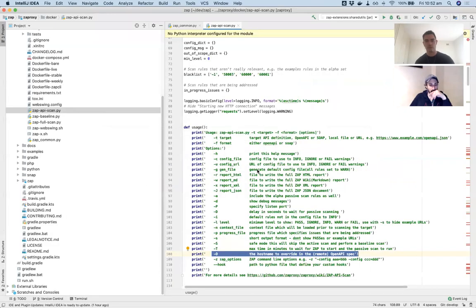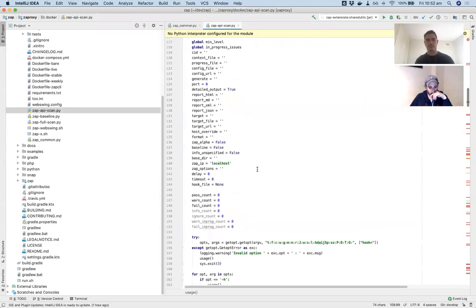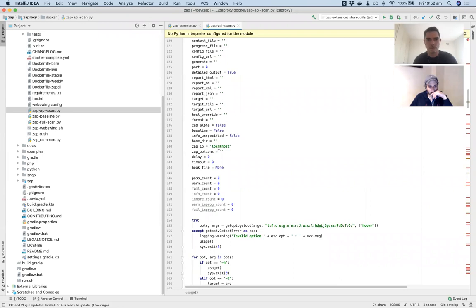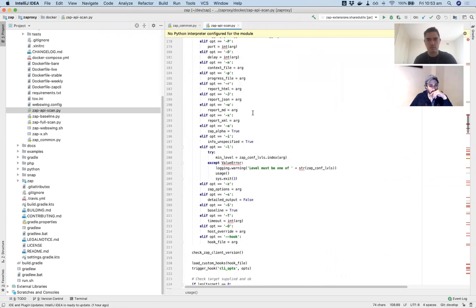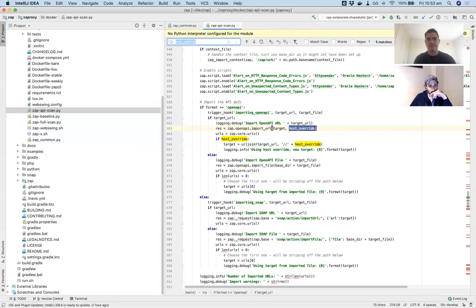Yeah, so if you look at how it's using -o here. Yeah, host override. -o, host override. So see, it's changing the URL on line 366. It is, but it's already imported it.